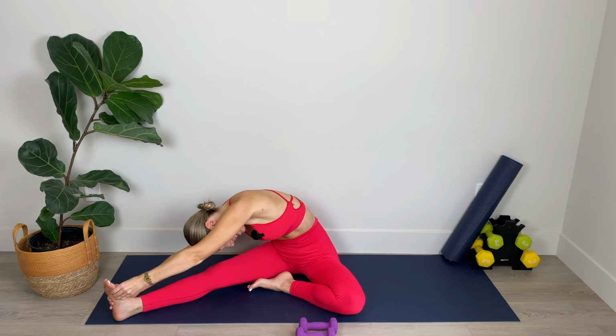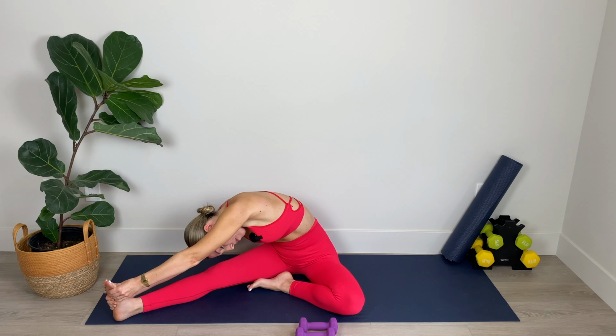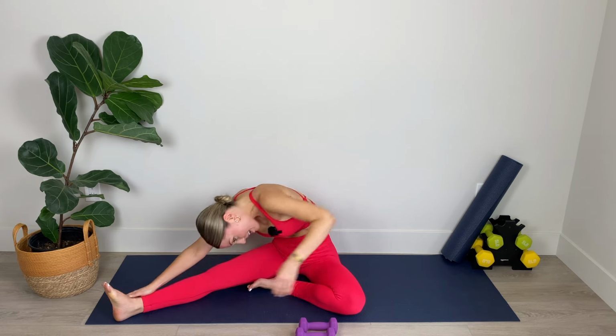Ooh, this side feels tighter than the other. Sometimes that happens. Ease a little bit more deeply into the stretch with every breath. Fold over a little bit more. In through the nose and out through the mouth. 2 and 1. Nice work.